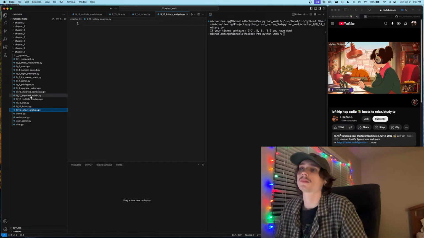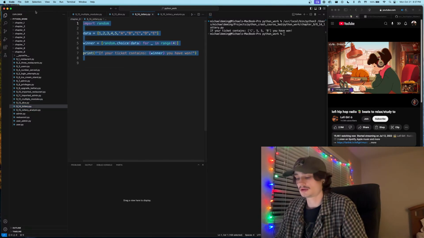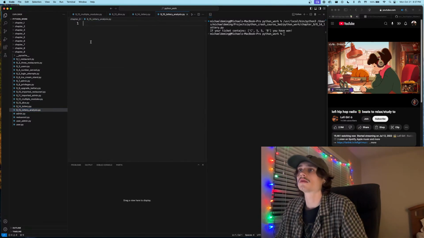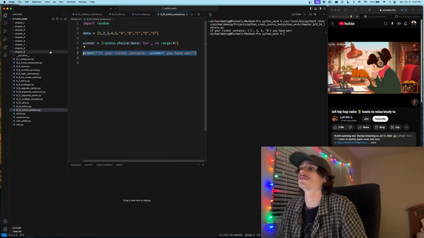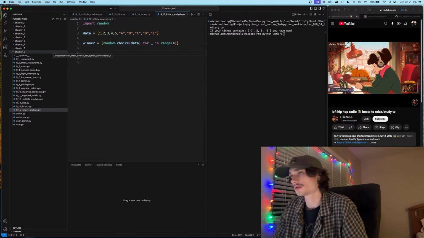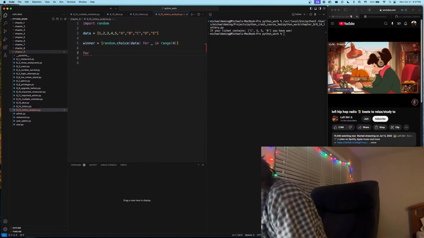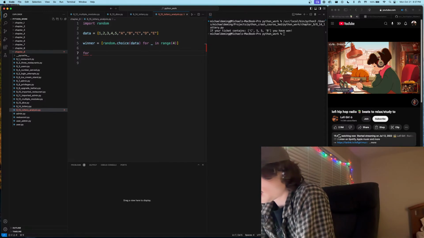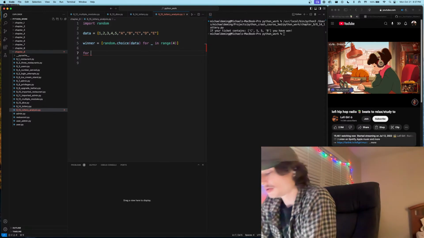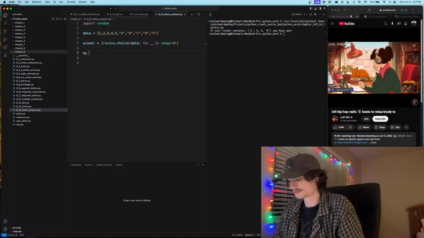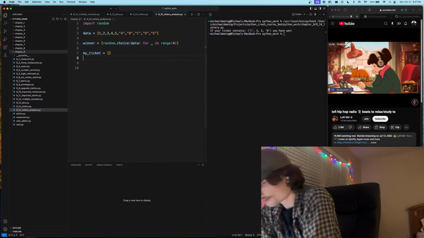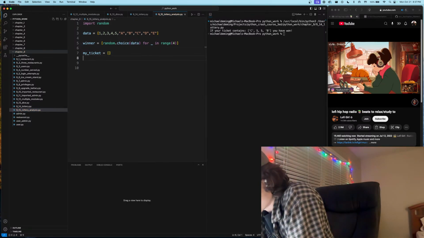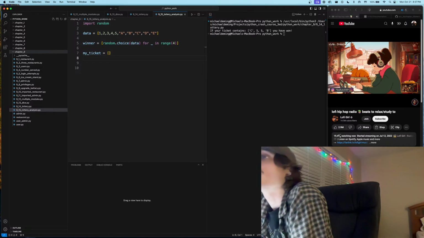So let's take this, put it here. You need to see how hard it might be to win that kind of lottery. You want to make a list or tuple called myTicket. Write a loop that keeps pulling numbers until your ticket wins.